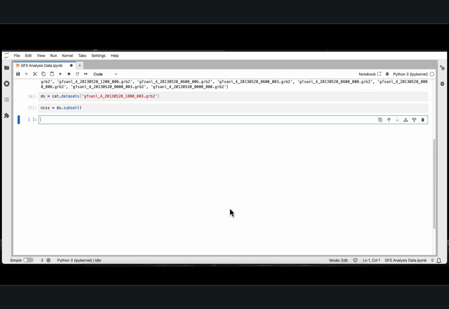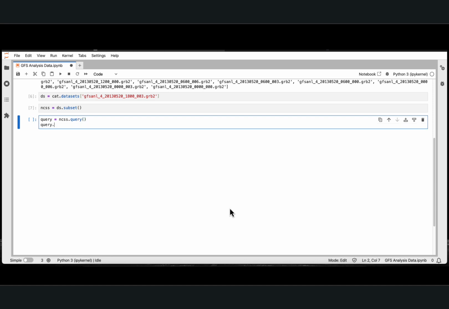All right, so now we're ready to start building a query. And this is one of the key concepts to the NetCDF Subset Service and part of what makes THREDDS so powerful. The entire GFS data run, that entire grid file, is going to be very large. If I'm doing a bunch of cases or a bunch of studies, that could be a lot of storage burden on me, and I don't need most of the variables from that. The GFS outputs an incredible number of variables over a very large domain, and I don't need near all of that data. So this is where it's really powerful. I'm going to build a query.